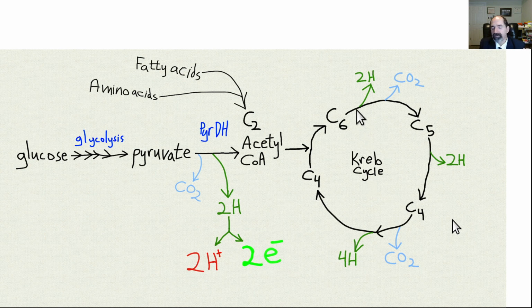And as it goes around in a circle, it will first of all chop off a CO2, then chop off another CO2 here. So it'll lose 2 CO2s, which means 2 carbons. Thus you end up with a C4, add another acetyl-CoA in, and the cycle can run again. But the main thing the cycle does, and the main purpose of the cycle, is harvesting hydrogens, pulling these hydrogens off of the glucose derivatives. The reason it wants to pull those hydrogens off is so they can be sent to electron transport. Then the hydrogen splits into the electrons. It's especially the electrons. Think of those as being energy. It's a way of carrying energy around. Just remember that. That's going to be useful.